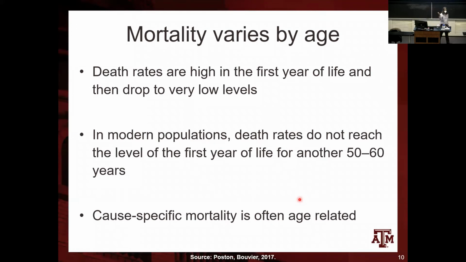So younger people are more likely to die because of external causes, accidents, violence-related causes. And older people are more likely to die because of degenerative diseases. Younger people are also more likely to die because of infectious diseases or genetic problems, right? The genetic problems are more persistent in the first months of life, but infectious, communicable diseases affect children a lot. And also the older population, as we are seeing throughout this pandemic, right?